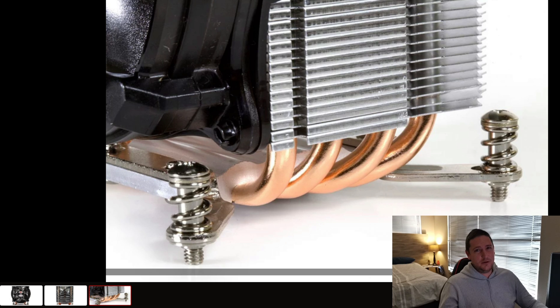This is a new socket, so unfortunately your existing CPU cooler won't fit at all. If you look at this, the distance will be completely different — the CPU is actually a little bit taller instead of the square shape. I don't know if some manufacturers might include new back plates or adjustable brackets, but I somehow doubt that will be common. The best thing to do is probably just to buy a new CPU cooler designed around the LGA 1700 socket. But please don't let it be this thing, because it's absolutely ugly.